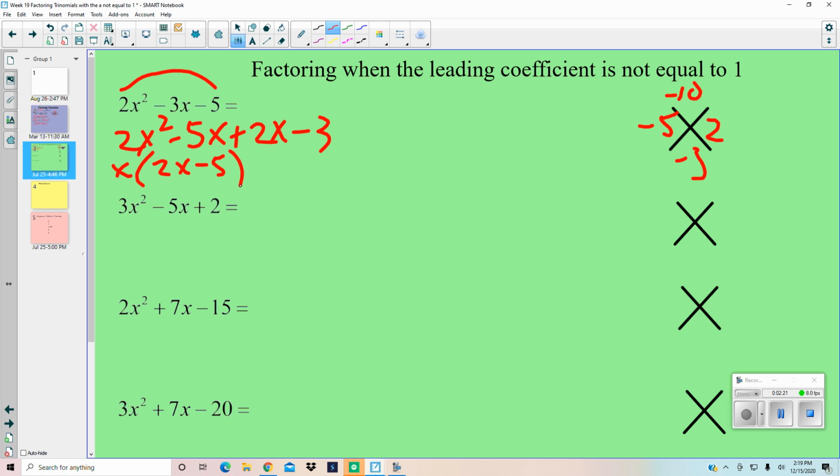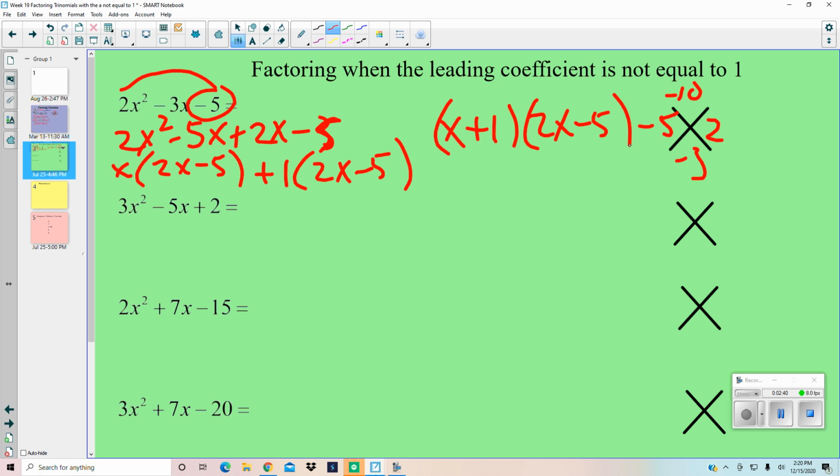Oh, I don't know why I put a 3 there. That's supposed to be a 5. That was messing me up because it's supposed to be the same as this number. And then don't take anything out but a 1, and you'd have 2x minus 5. So then x plus 1 goes together, and 2x minus 5.